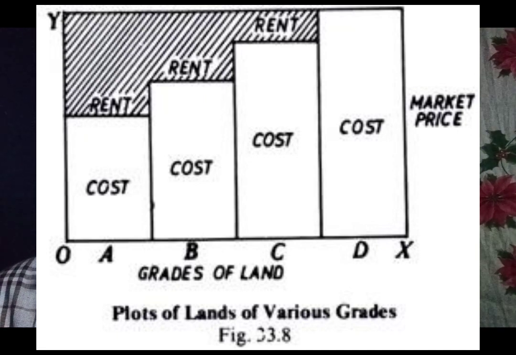And when the cost of production on D land is being covered by the price, A, B, and C lands are earning a surplus called rent. There is no rent in the rectangle on D. We can conclude, therefore, that according to the Ricardian theory, rent is determined by but does not determine price. Rent is thus price determined and not price determining. Of course, modern economists do not agree with the Ricardian view. They point out certain cases in which rent will enter into price.